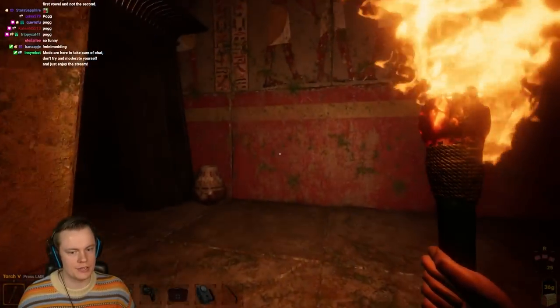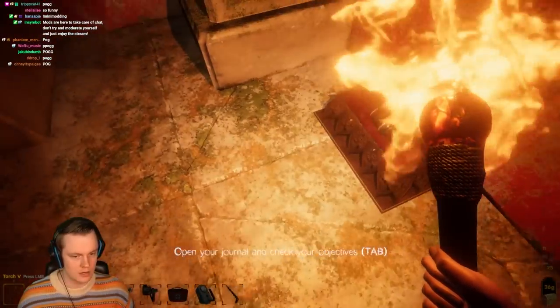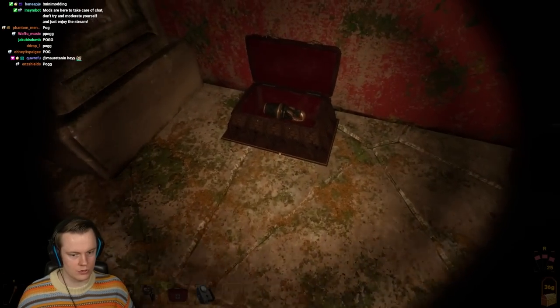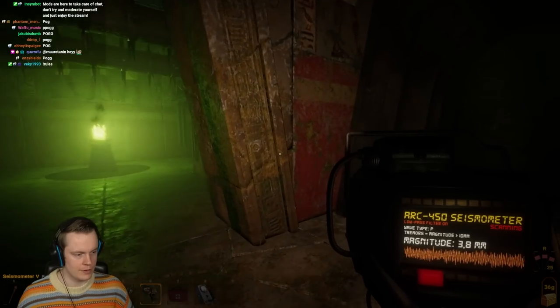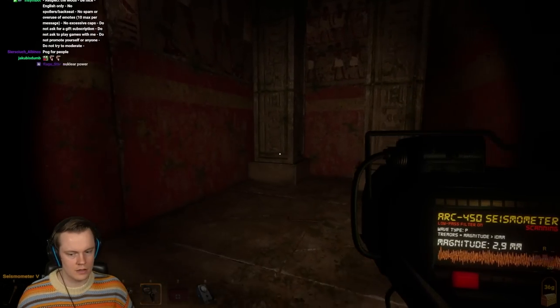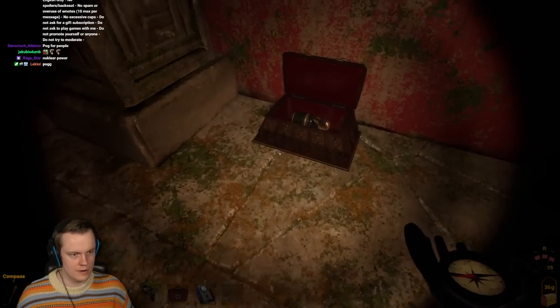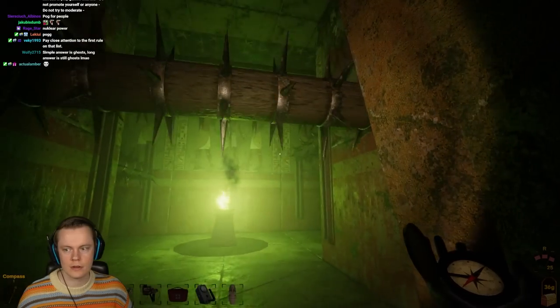I don't know how these things are still working after so many years, but sure. I need this. I think I'm just going to drop this for now. Or we could use the tremors. Let's just see if there's any tremors. I don't think this works instantly. Test around. Any evidence going on? I'm just gonna pick this up. We need 4 of those.